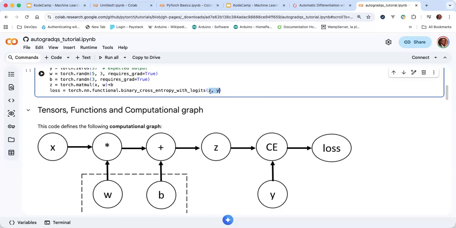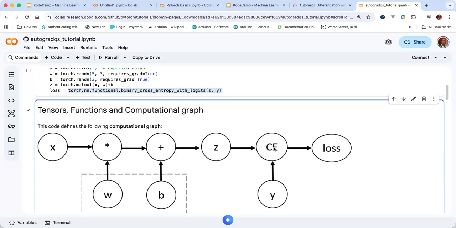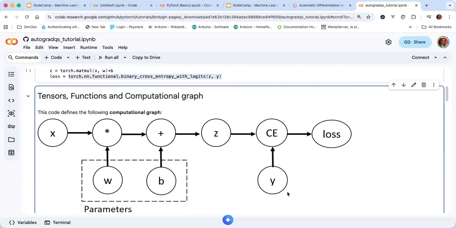That is what is happening inside this function. So this will calculate using this function, and you get the loss. So that's the CE, which means cross entropy. It's taking the Z, which is the output from that layer, and the Y, which is your training data, and it calculates it, and that gives you the loss.